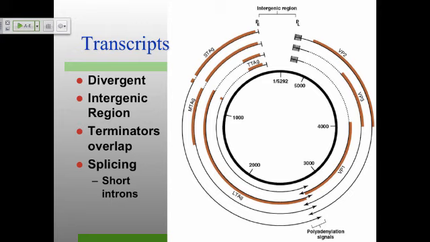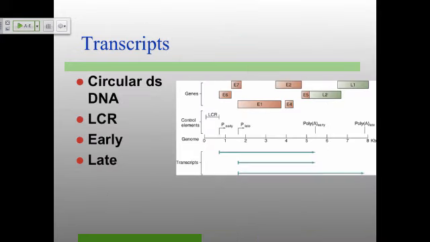Okay, so that's it for the polyomaviruses. The papillomaviruses have a very different gene structure. They have overlapping early and late promoters. The early promoters lead to the production mostly of E6, E7, and to some extent E1 and E2. E6 and E7 are, of course, the ones that are critical for the tumorigenesis of these viruses.